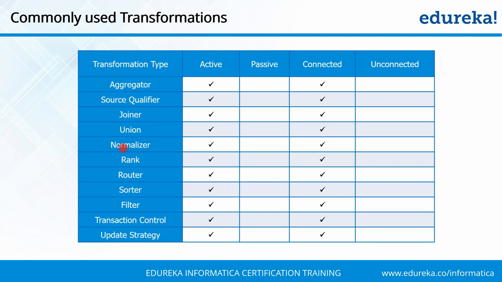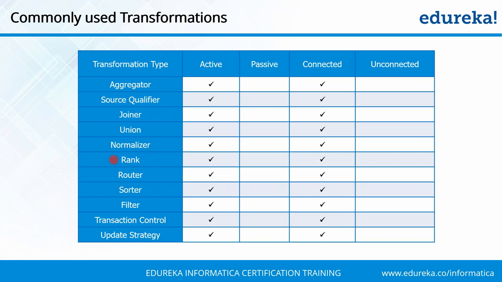Following that, we have the normalizer transformation. Now the normalizer transformation helps us in converting the data to a normalized format. Let's say you have a customer database in which each customer has about 3 addresses. Using a normalizer transformation, you can make sure that each customer has only one unique address associated with it, but you'll have the repeated details of the customer present.